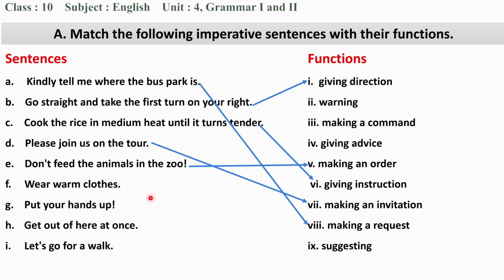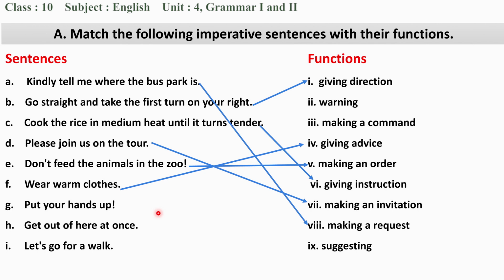Next, wear warm clothes. So what function? Okay, let me show you. Giving advice. See, maybe it is cold and you have to wear warm clothes, okay? Next, put your hands up. Now you have to put your hands up. Someone shows you, for example, maybe a weapon and tells you, put your hands up.